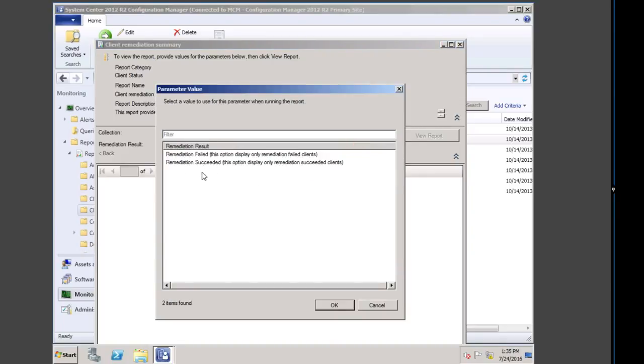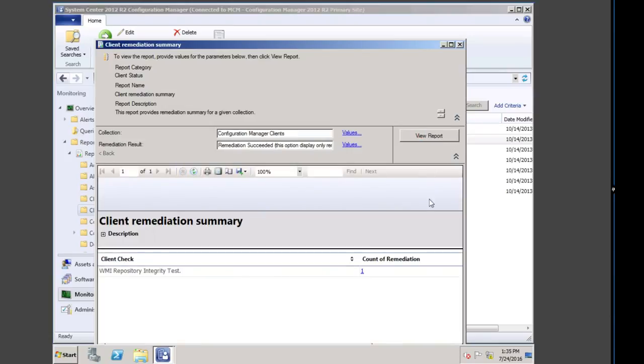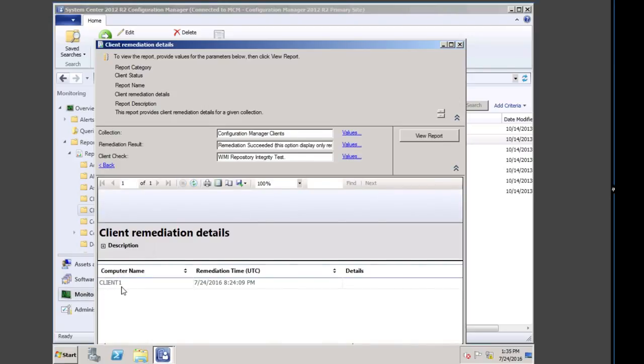Here we're going to first have a look at the ones that were successful. You can see the WMI repository integrity test that was completed, and it will show for one machine, which is the client one workstation.